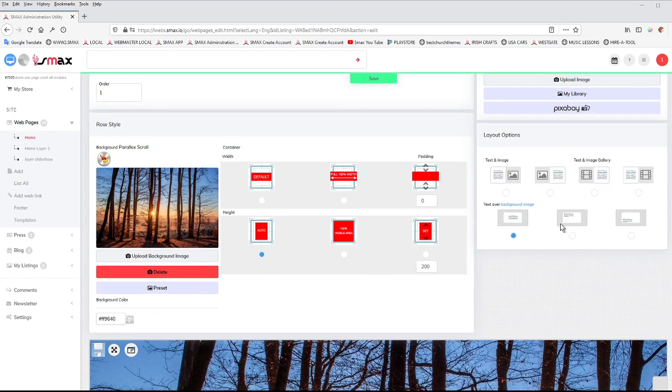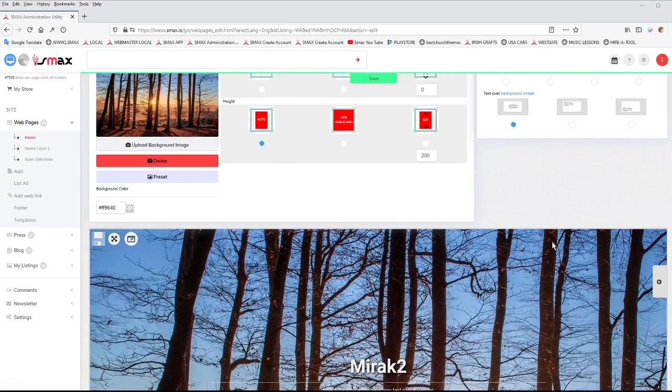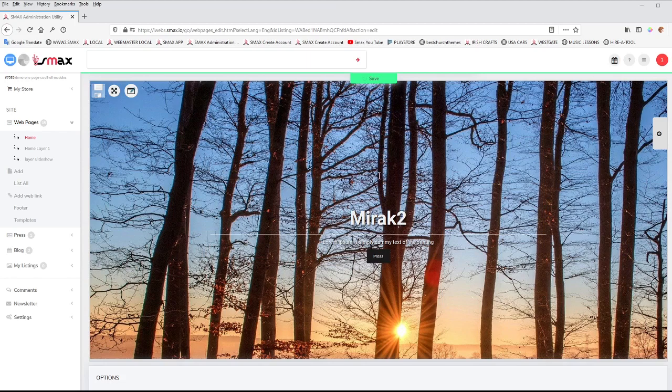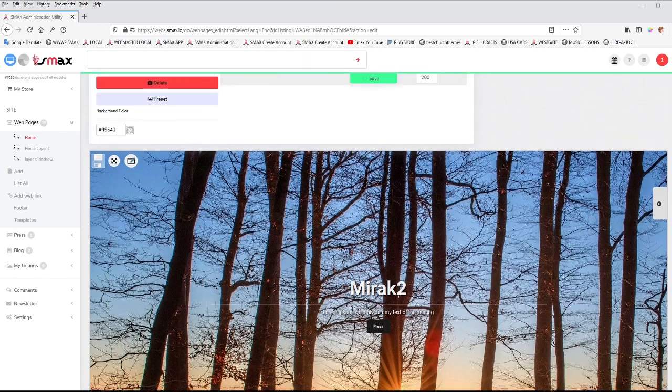So the two areas that have been updated are the layout options and the height. This stays the same. So the difference now, before we had a strip with an image, but we couldn't put anything over the top of that image. It was just a strip.